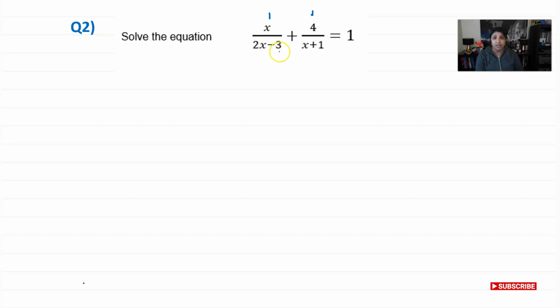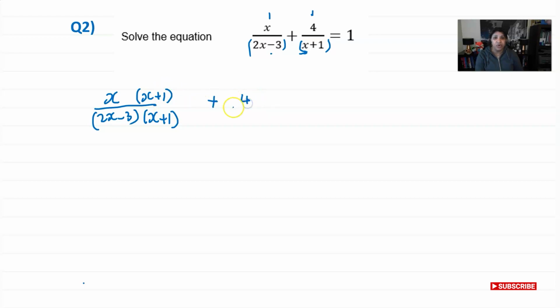Well, in this case, I need to multiply that side with this one here, the whole lot. And then I need to multiply this side with that. That's the only way you can do it with this one. So I'm going to rewrite it here, x over 2x minus 3. And then I need to multiply with x plus 1. So I'll have x plus 1 here. But now I have disturbed my fraction, so I need to balance it by multiplying the top with x plus 1 as well. Now that's that part, and then I have plus.